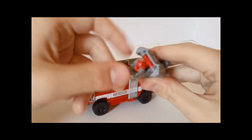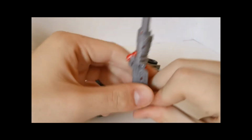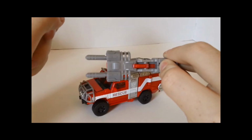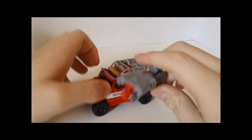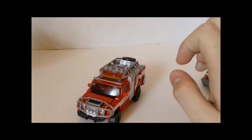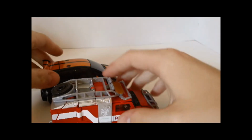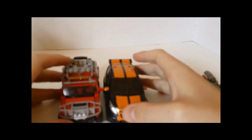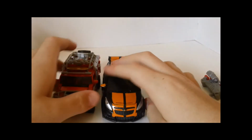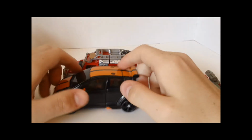His MechTech weapon here, you can see it turns from a gun to more of a double barreled gun. Here, let me have my camera focus on it. There we go. So that's pretty cool. For a size comparison, let me bring in Mudflap here. As you can see, here's Mudflap. Thickness-wise, it looks like Mudflap is bigger. Come on, camera, focus. There we go. Size-wise, they're actually right about even. Just the back bit of Ratchet's a little bit bigger.